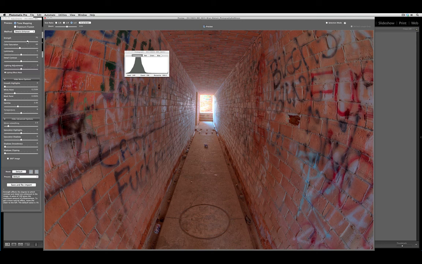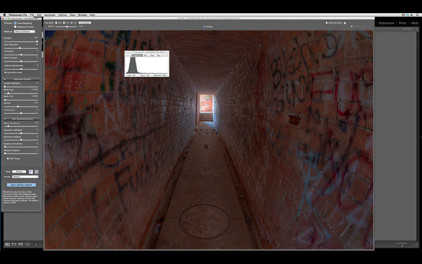I'm going to start by bringing up the strength really quickly. And I'm not going to spend too much time, but I just want to show you. I want to address the blown highlights, so I'm going to drop the white point down. Now watch, as soon as I do that, boom, we now have no blown highlights. We're starting to get better information here. I'll bring the black point up just a bit, and I'm going to bring the gamma, which is the brightness of the image.